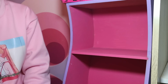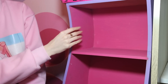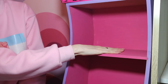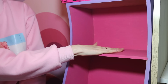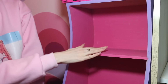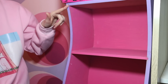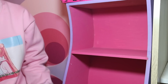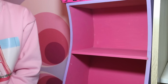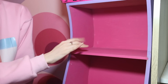They're made of MDF, and I actually made these at school in, was it year 11 or something? I did technology, the practical one, and there was only me and one other girl in the class, but I kind of preferred it that way. They've got these long, wiggly sides that go like this at the side. And I painted them pink and purple to match my room, but I'm going to be redecorating my room soon, so I might change the colour.